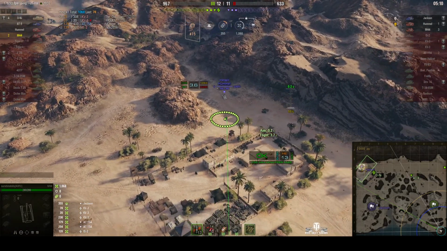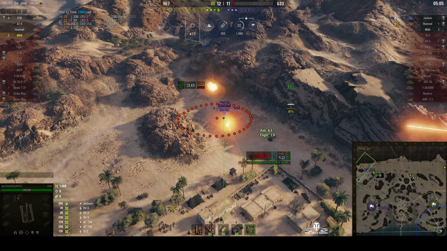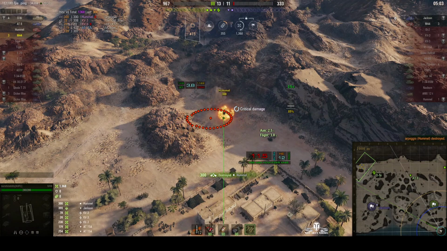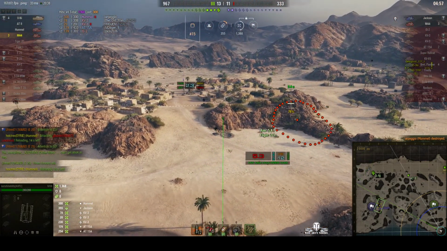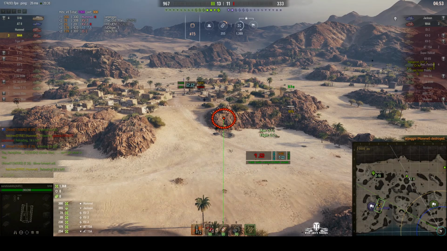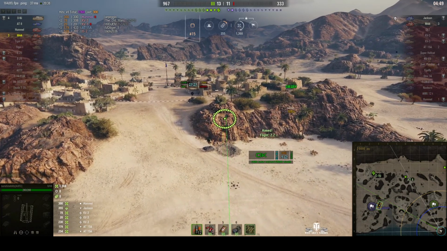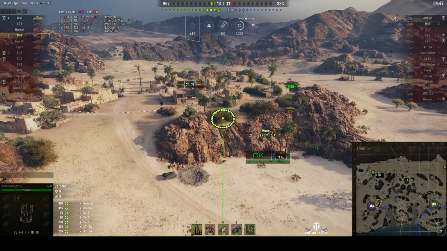There's the Hummel. He stopped to take a shot, rounds out. This hopefully will hit him. Oh yes, right into him. One shot kill. So that's his third kill now for Sunshine Billy. Now, where is the other Arty? It's an M44. He's got 3 kills, that guy. He's the one who killed the Dicamax.